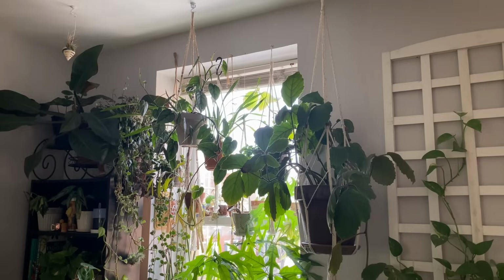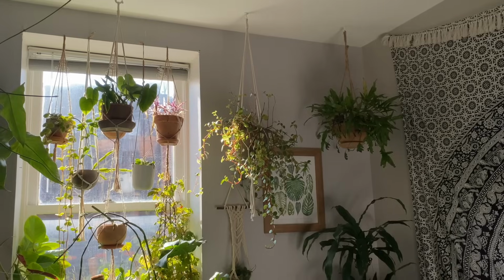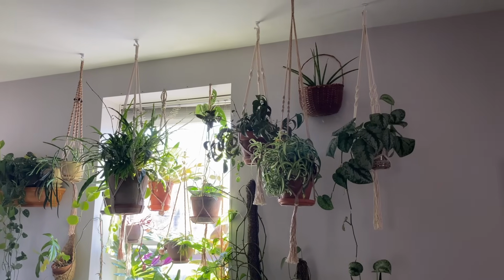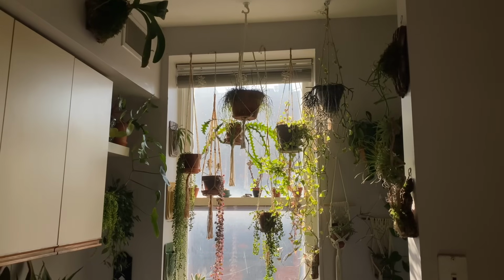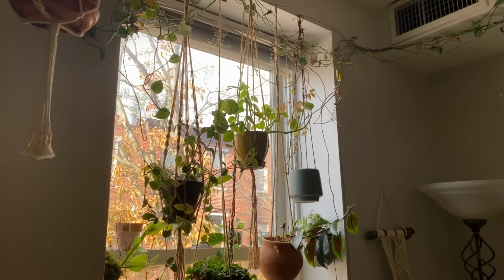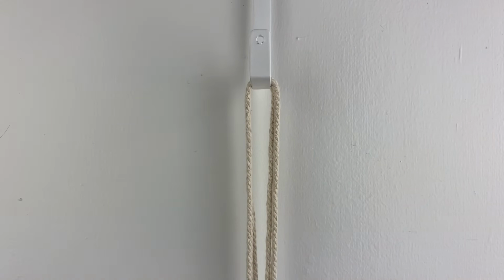I absolutely love these. I think it's an incredible, easy, inexpensive DIY way to display your houseplants. I have these all over my home. I think it's a great way to save on surface space, and I've been making this exact type for a couple years now, so I'm quite accustomed to this method, and I'm really excited to share it with you guys because not only is it very easy, I don't think it looks half bad either.